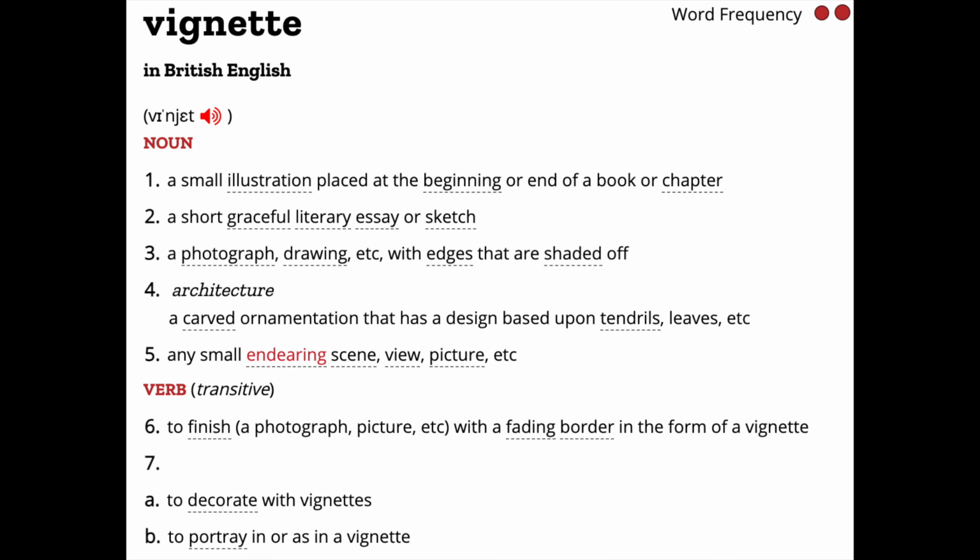Okay, so you can see the word vignette can be used in different ways, and it can even be used as a verb. Okay, so I could say I vignetted this scene. I vignetted it with a vignette. So you can use it in different ways, but it all has the same idea, right? The idea is to bring your attention in on a smaller area, like a summary, or to focus in on a small thing. Anyway, that's the word vignette.